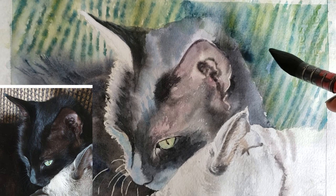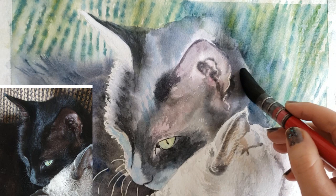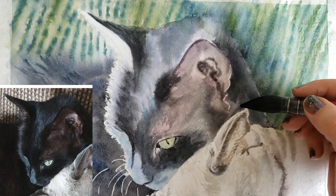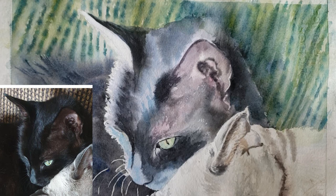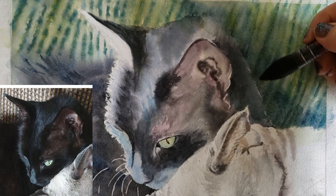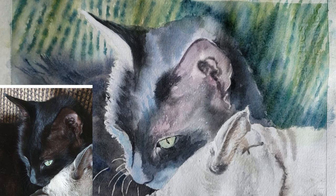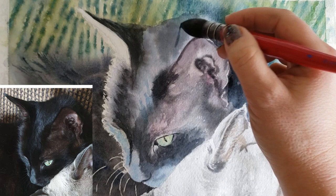I'm painting right over the edge of the bottom of his neck and back up into the nape to connect it all together and avoid a cutout look. I'm putting a little bit of blue along the top of the lighter cat just to pop it out. I'm also trying to make subtle little shadow ears — I had wet the whole area by the stripes so the shadows stayed really soft without hard edges.